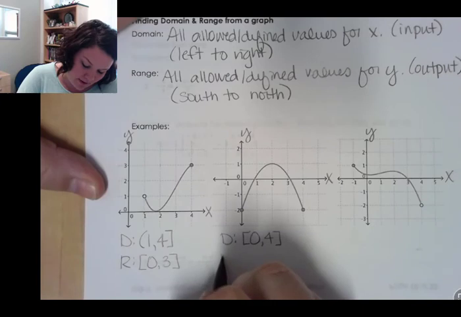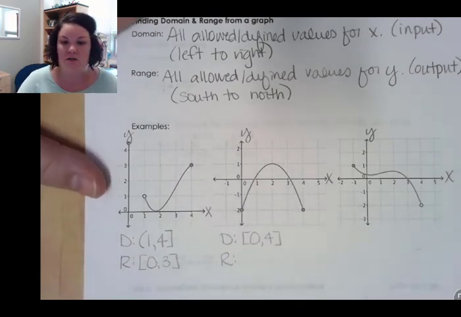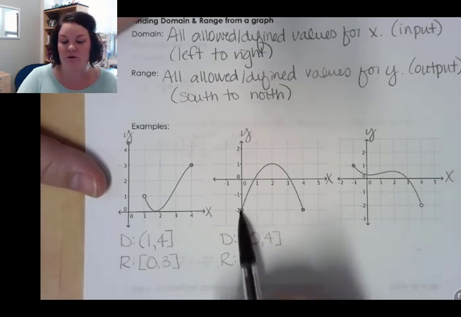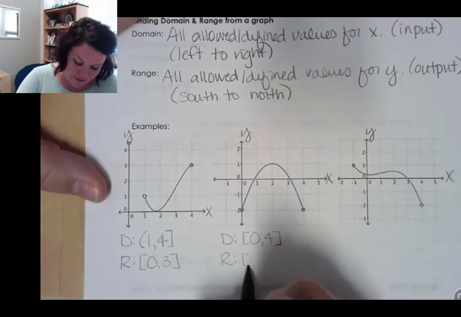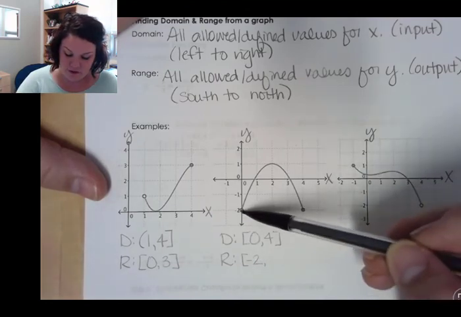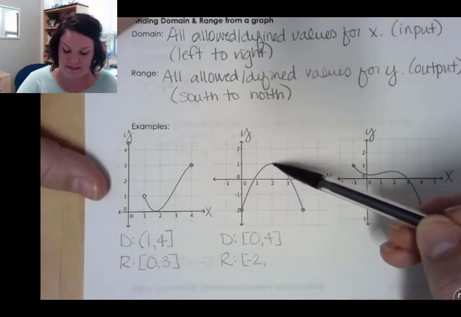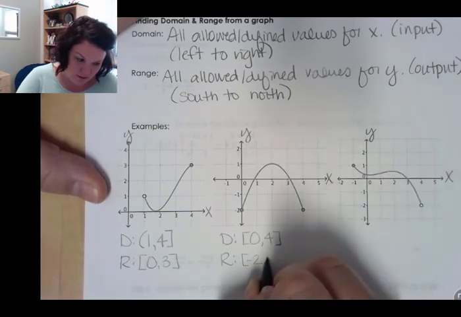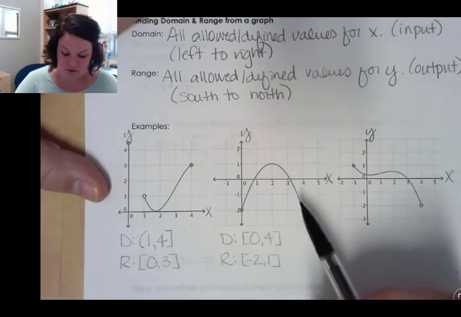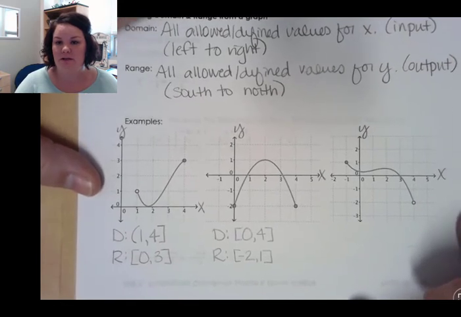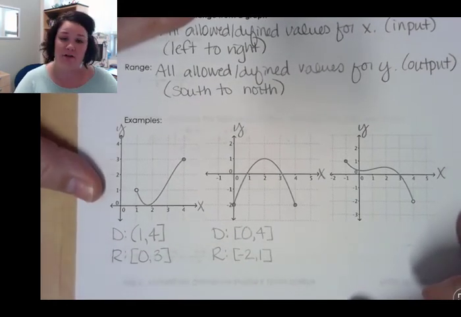Now I'm going to do the same thing with my y values to find the range. My lowest y value is also these 2 points, right? Those are the lowest points on the graph, and the y value of those 2 points is at -2. So I'm going to include -2 with a bracket. And then from -2, my picture goes all the way up, and this is the highest point, right? And its y value is at +1. And we're going to go ahead and include it because there's not an open circle anywhere to show that it's not included. Okay. All right, let me look at one more, and then I'll have y'all try some.